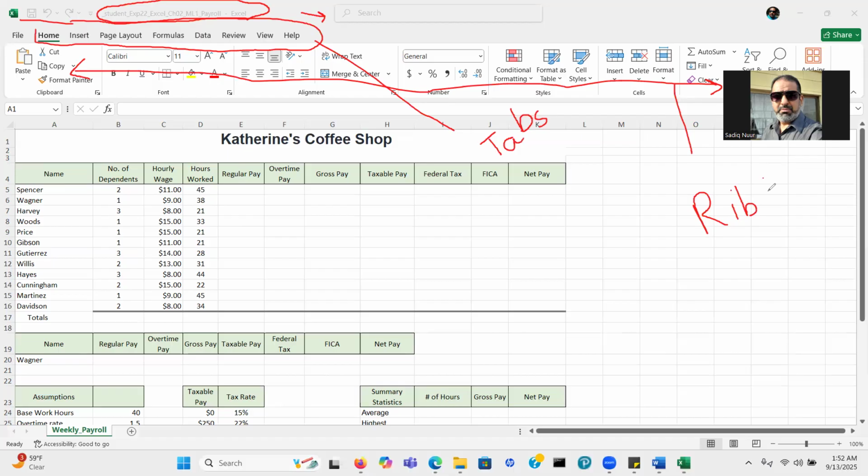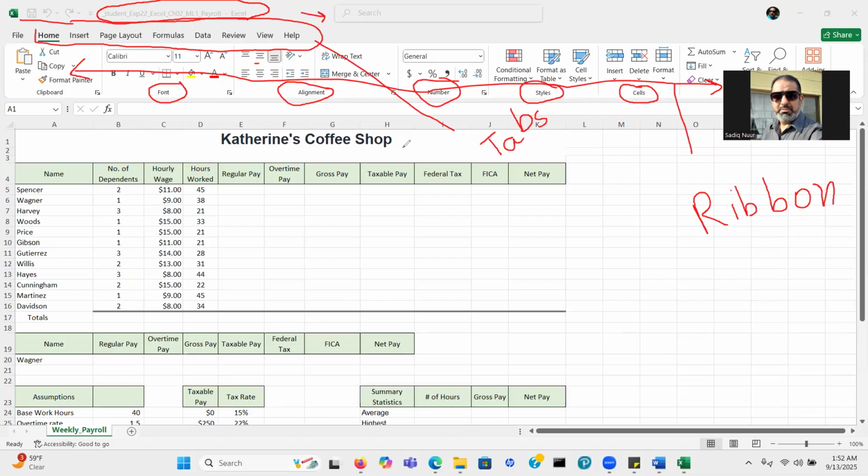The ribbon consists of groups, and within the groups are the commands. The groups are like the Styles group, Cells, Number group, Alignment group, Font, and so on. Inside the group are the commands. All these are the commands. Within the group, you can click the down arrow to give you more options.